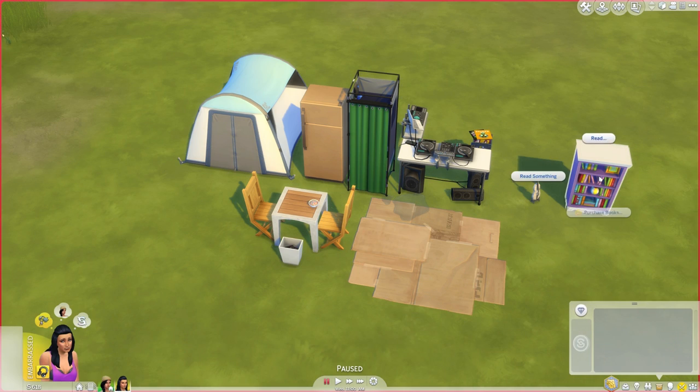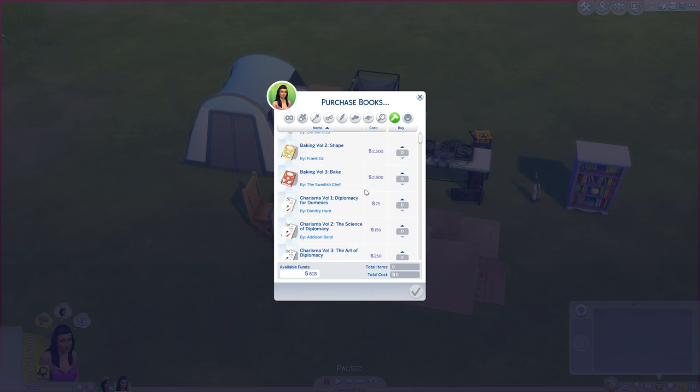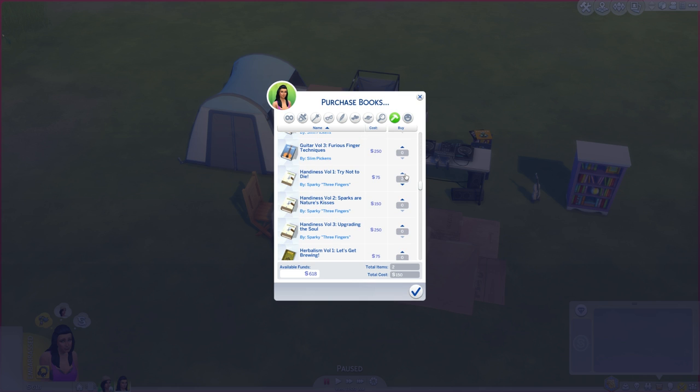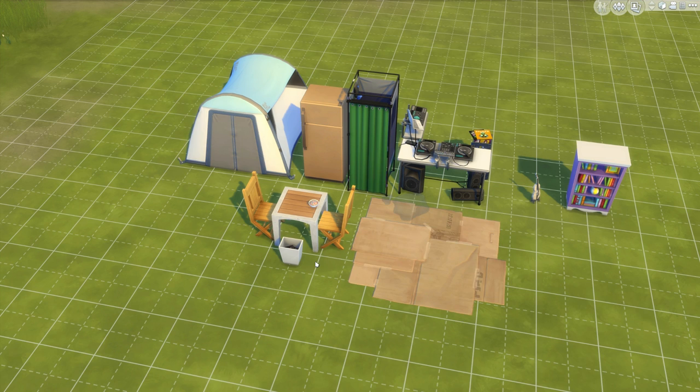Alright. First, before I do anything else, let me get that book, because we need the book. Let's go purchase skill books. I'm going to go to handiness, wherever that is. There it is. Handiness. Oh, not two of those. Just get one of those. There you go. You can go read Handiness Volume 1.